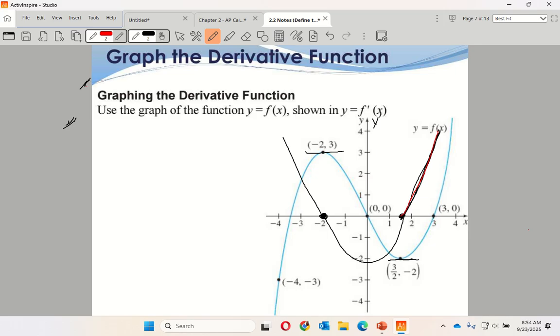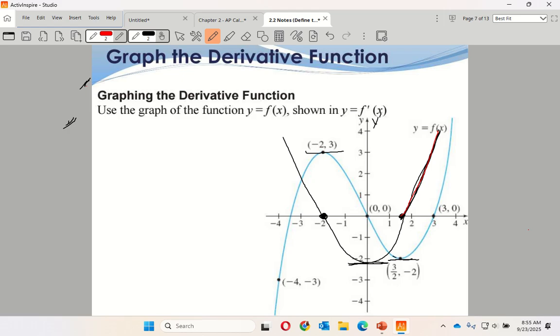Now, this right here is also a 0, referred to as an inflection point. It's where it's going to change. It is decreasing at an increasing rate, and then it changes to decreasing at a decreasing rate. So it goes from increasing down to a decreasing.